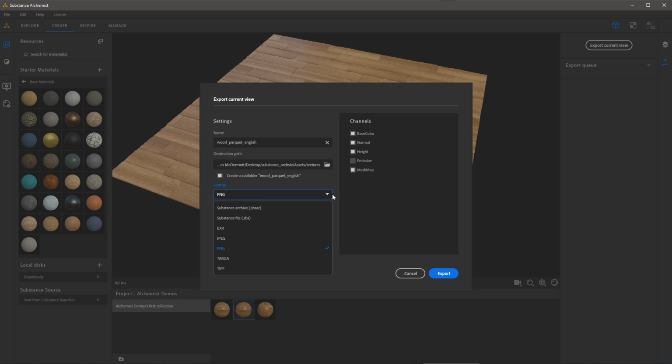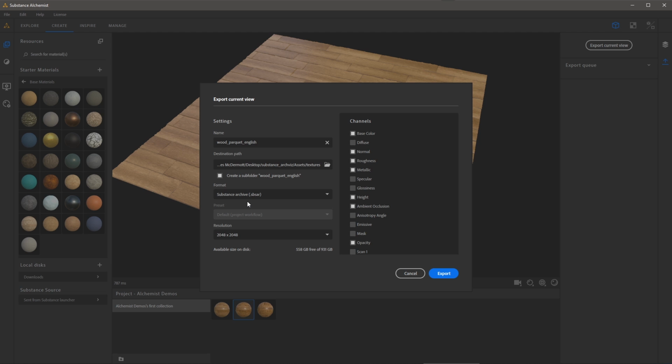Now next, you have your format, and there are several image formats you can choose. You also have this option to do a Substance archive file. So if I choose this, this is going to create for me an SBSAR Substance archive file. It is used specifically for applications that support the freely available Substance plugin. Now we do have a plugin for Unity and Unreal, Max, Maya, and so on. However, you'll notice that when you choose SBSAR, the preset options are disabled. Now the reason for that is that the Substance archive file relies on the plugin architecture to handle any of the conversions or channel packing. So we don't need to rely on any presets here within Alchemist. Like I said, the Substance plugin is going to handle that in its host application itself.